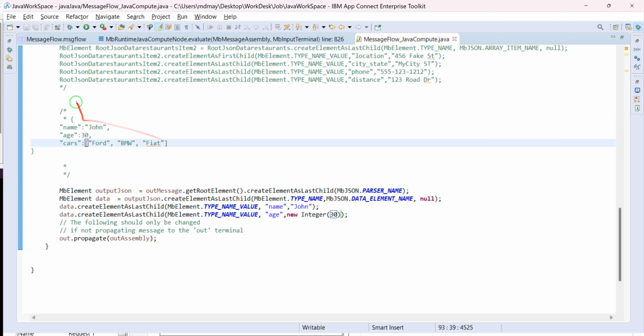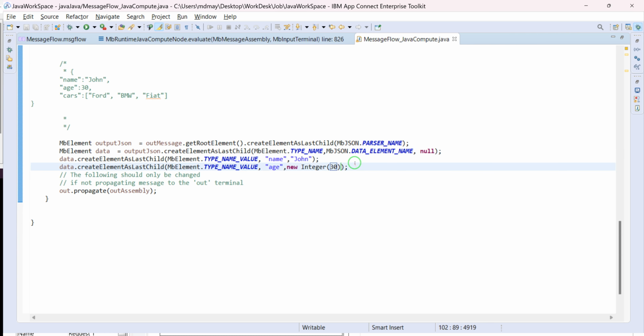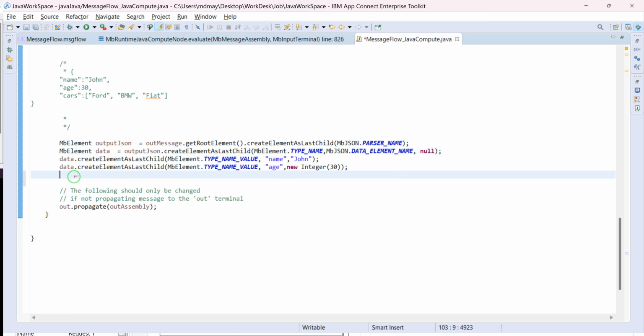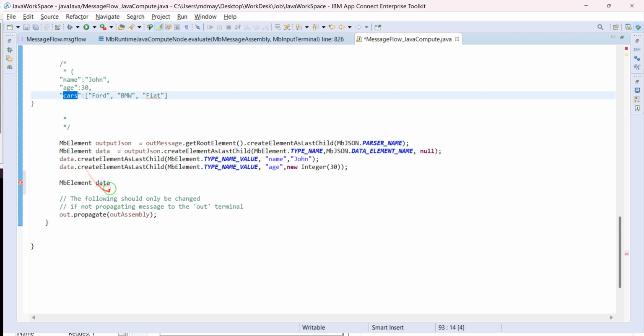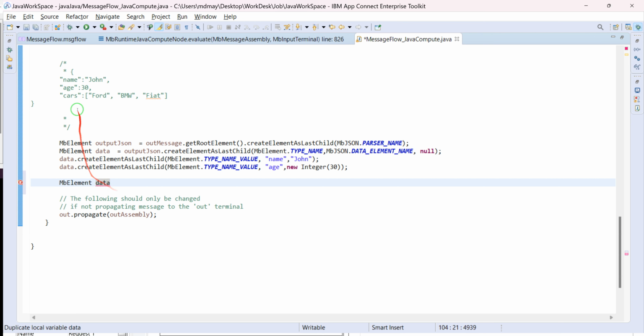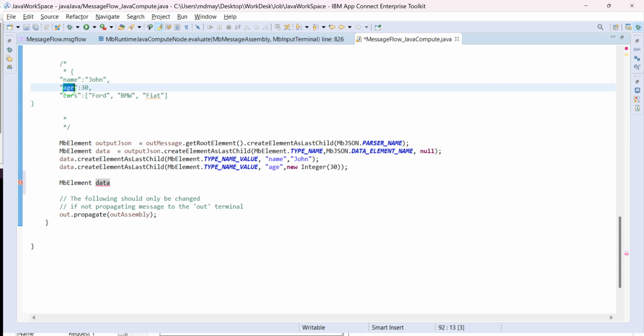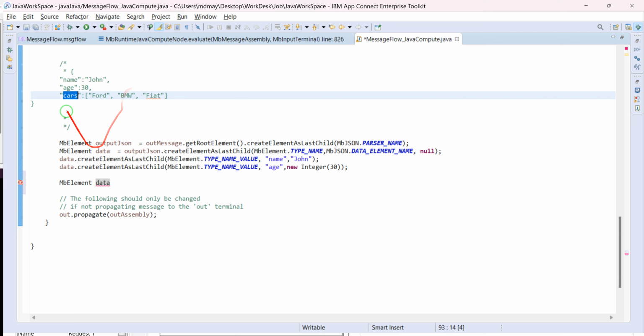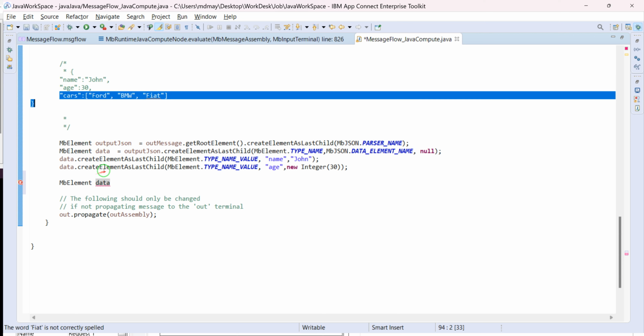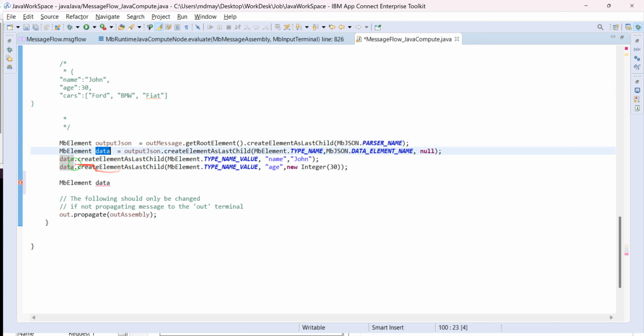How should we create this array of objects? If you want to create the object and also this array with the name of cars and the different types of company cars, BMW, Ford and Fiat, let me make one space so you don't get confused again. I will say MbElement because this is coming as an array of cars. If you check, there's the same sibling. Name, age and cars, they are the same sibling, like they have the same ranking. That's why I want to write those, not to make it confusing. If they are the same sibling, the complete array is on the same sibling. So what we do, we also create it on the data, on the same thing. I will call it cars.